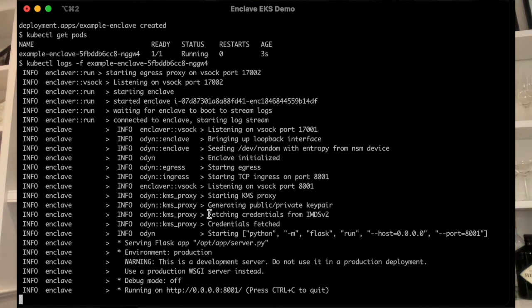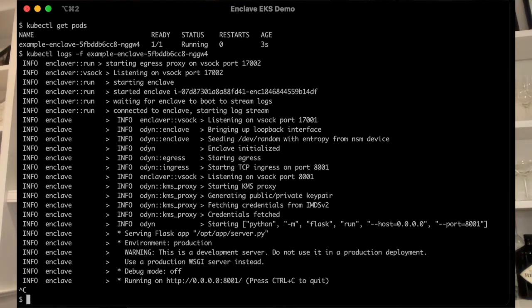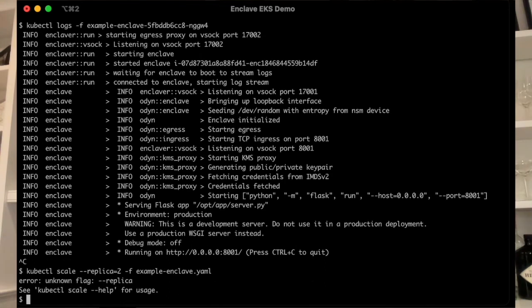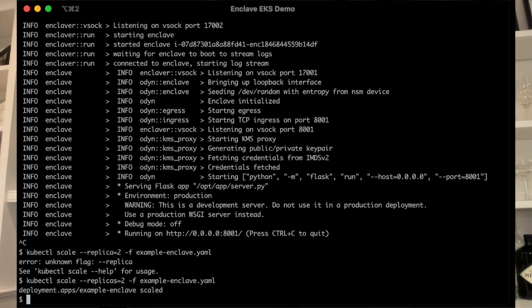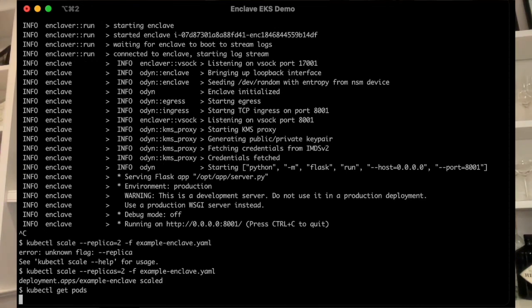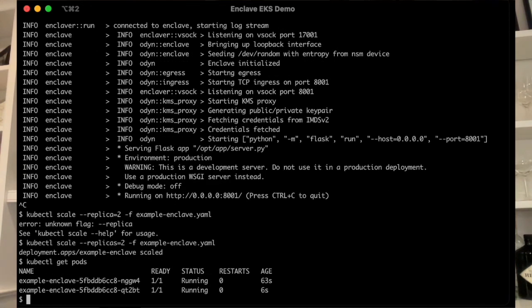All right, now let's go ahead and scale this deployment out and see what that looks like. And so we're gonna say kubectl scale and set our replicas equal to 2. And what this is gonna do is put another pod on our other node that we have. And so, whoops, misspelled that, replicas. And so we scaled it. We should see that this now has 2 pods. They're both running on both of those nodes.